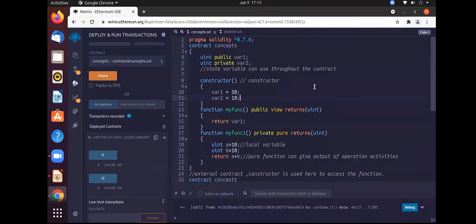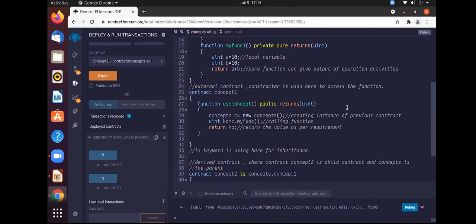And one more concept is function overriding. As you can see here, we are overriding functions.